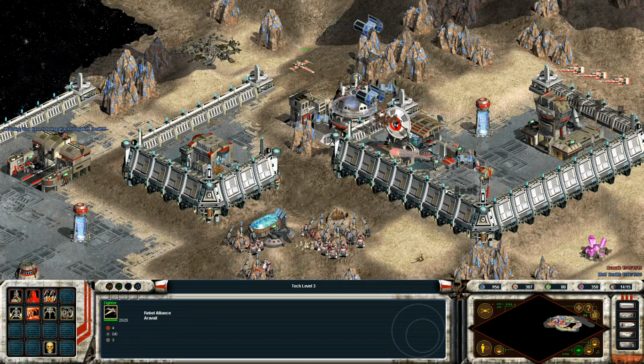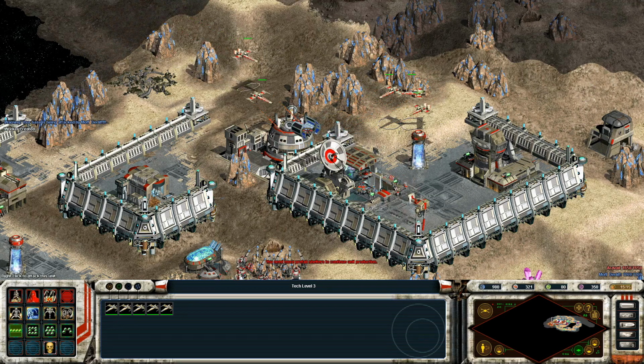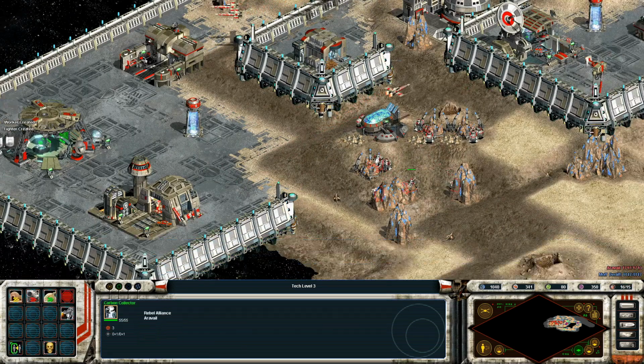Oh, there we go. That's great. We have reinforcements on the way. Alright, thank you for that intelligence report, because that allowed me to build up additional fighters. Need more shelters. Okay, we can do that.